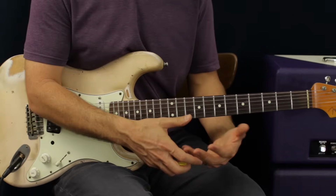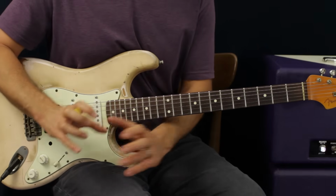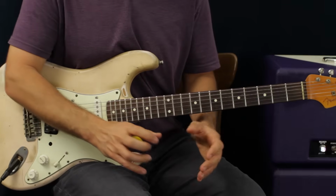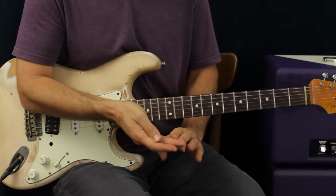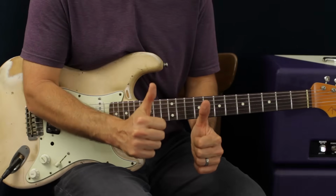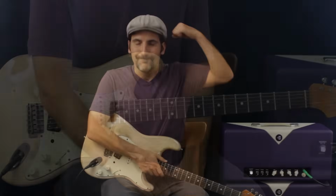So the goal is try to hit notes from those chords as they go by in the progression. If you hit at least 1, maybe 2 of those notes from each chord as they go by, you will sound like you know what you're doing regardless of the speed. Yes! Way to go! So now you're 5 licks into your pentatonic blues soloing journey.